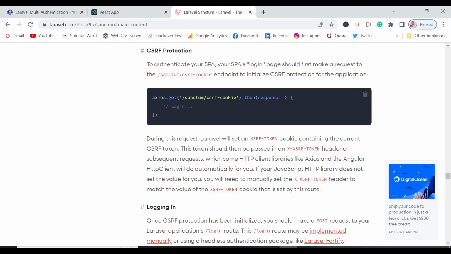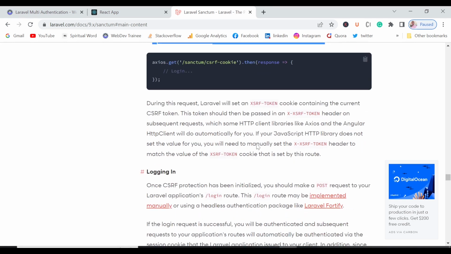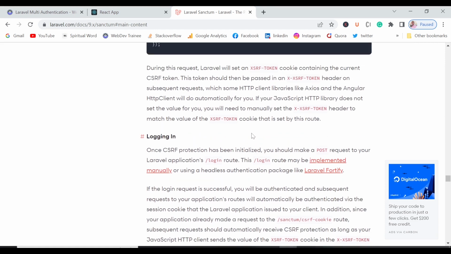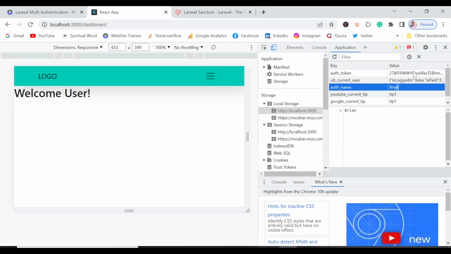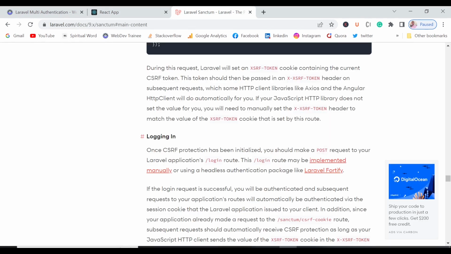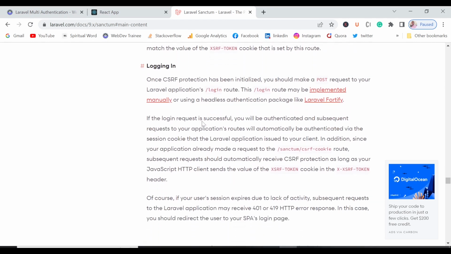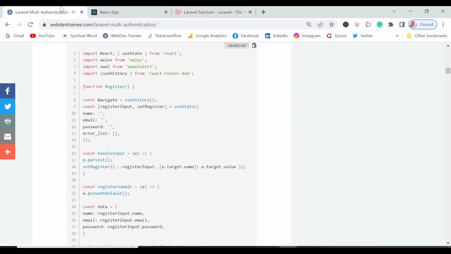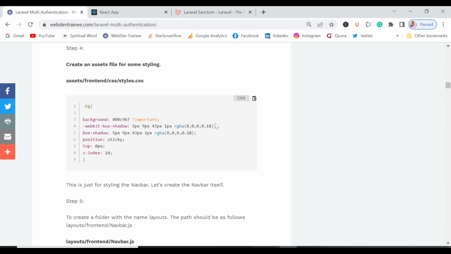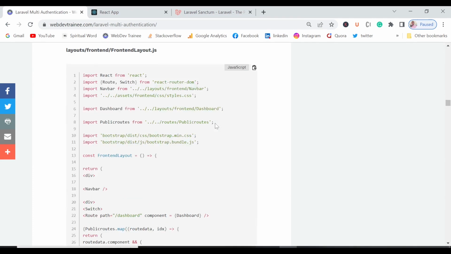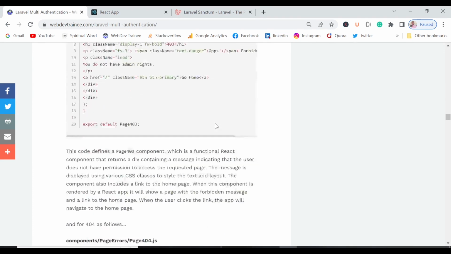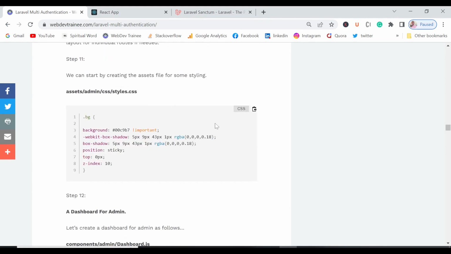So for you to authenticate your login page, you need to send an API request to this endpoint, which enables you to create a particular token. This token has to match with the Laravel token that is generated on the backend here.